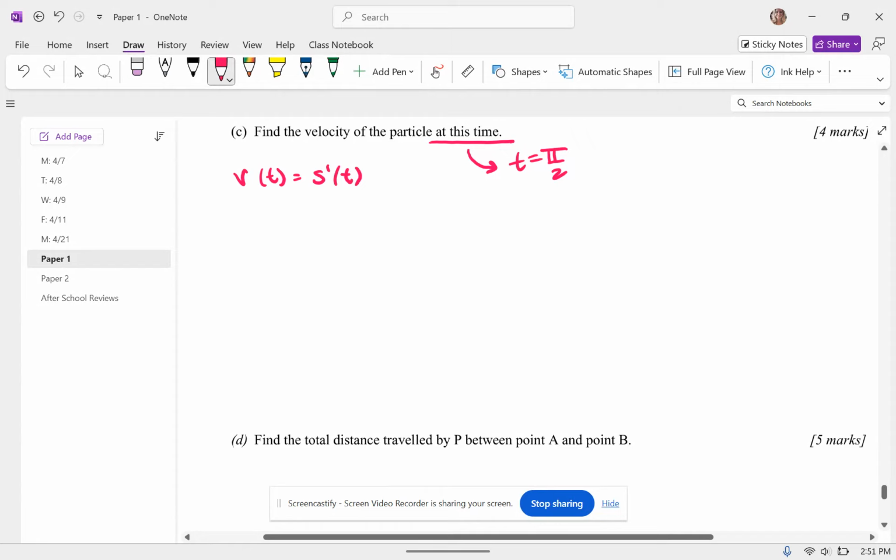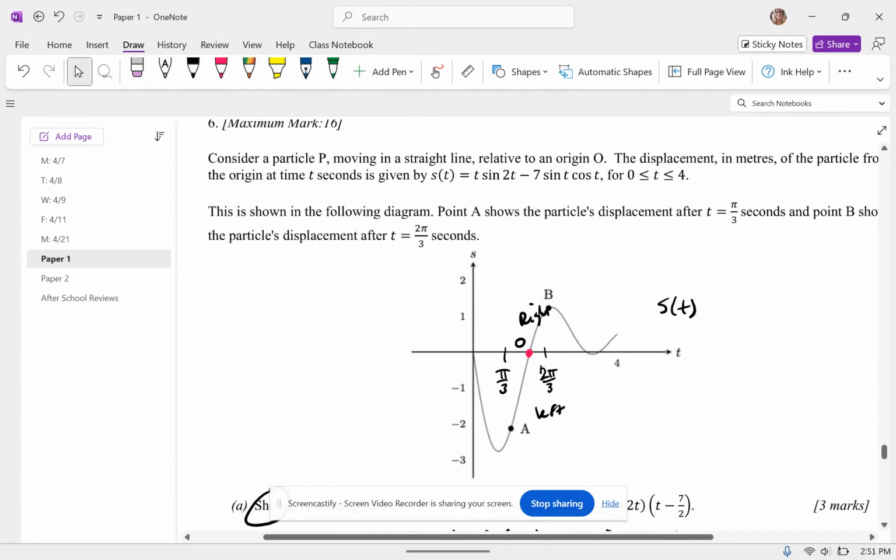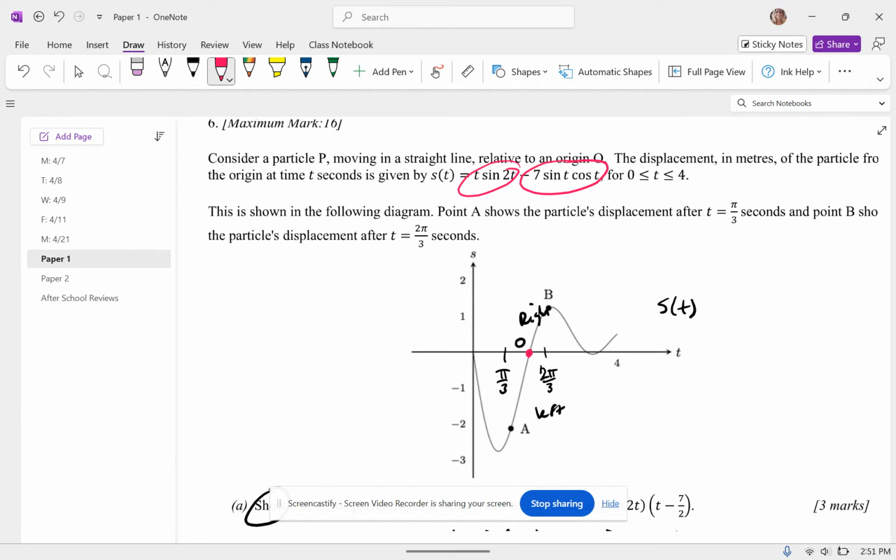So which version are you going to use? I think you guys used this one. Some of you guys did. Why is this one kind of more difficult than the other version? This has 2 product rules in it. You have to use a product rule for the first piece because it's t times the sine of 2t. Then you have to use the product rule again for the second piece, sine t times cosine t.